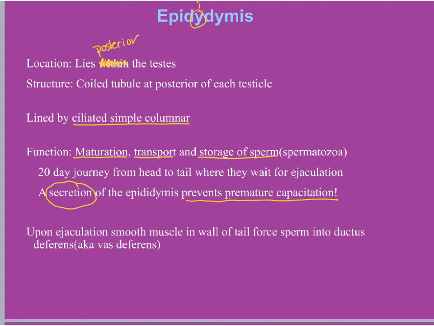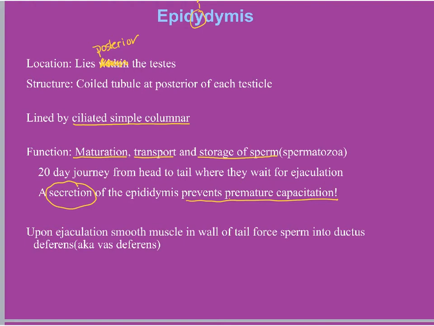So once the sperm get to the tail of the epididymis, they're pretty much in their mature form, but still some changes need to be made. But we don't want that to occur too quickly, because the sperm are not going to have a whole lot of energy. They're going to use all that energy just to find the egg. So we don't want them utilizing a whole lot of energy and doing their cellular thing while they're waiting to be ejaculated. That time may be uncertain.